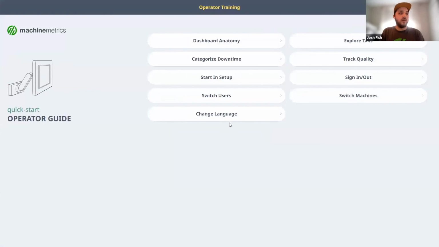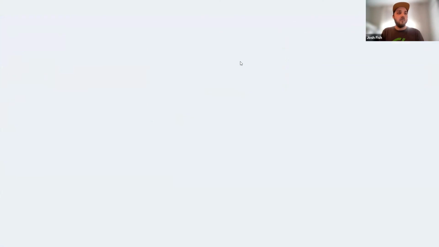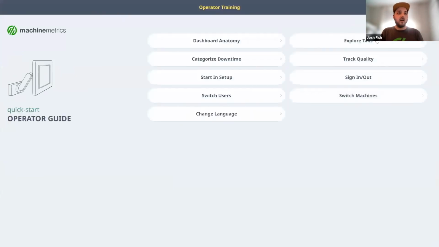So when your operators are being swapped over to this, any questions that they have can be guided to the operator training module that's inside of the tablet already. They can learn how to categorize downtime, learn the anatomy of the tabs, how to sign in and out. Things like that are all available to them so that they don't have to go and look around. You don't have to print out a booklet that shows how to use our tablet anymore. This is all directly on the tablet, ready to go.